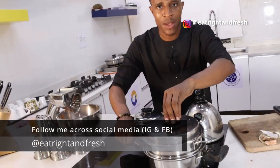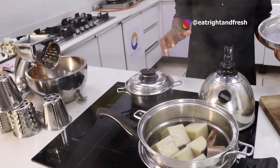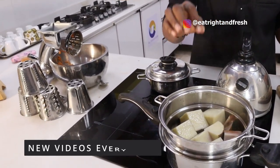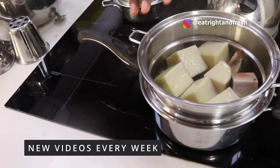Can you come close? Can you come close? Amazing. Can you see that? Can you see that? The color is intact and it still has everything intact. Remember, I did not add salt to this yam. It is the way it is.